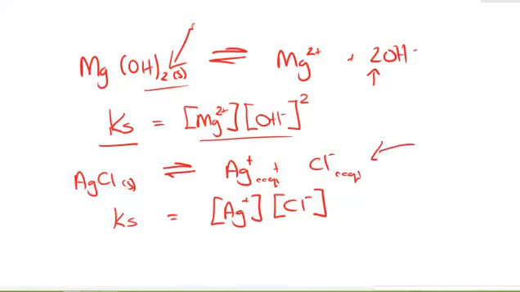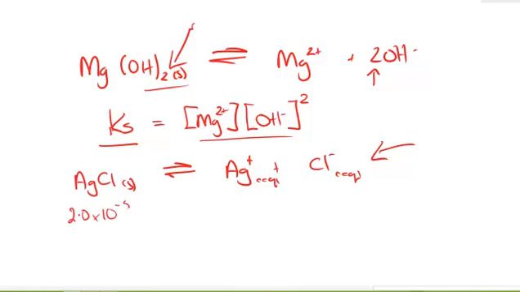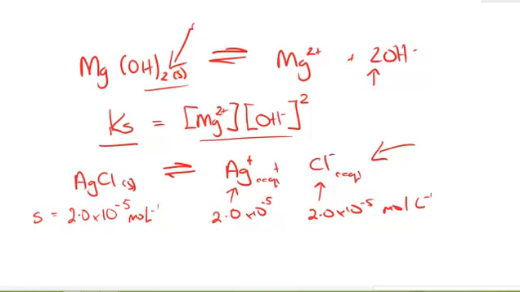Also, for instance, in this case, if we're dissolving silver chloride into a solution, and say we had, to give a more likely number, 2.0 times 10 to the -5 as the S value, that's a solubility, and that's in moles per litre. That would mean the concentration of the silver ions would be 2.0 times 10 to the negative 5, and the chloride ions would also, because it's a 1-to-1 relationship, be 2 times 10 to the negative 5 moles per litre as well. Okay, so that concept of saturated is an important one as well.